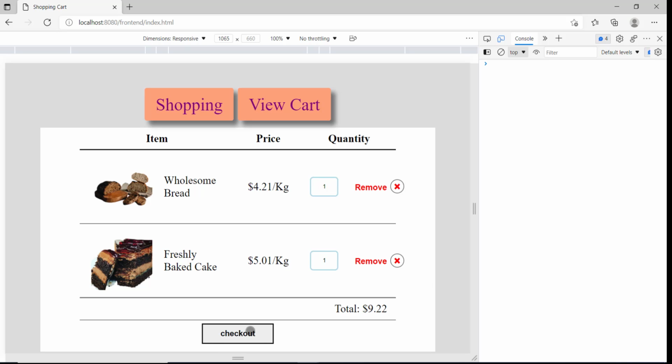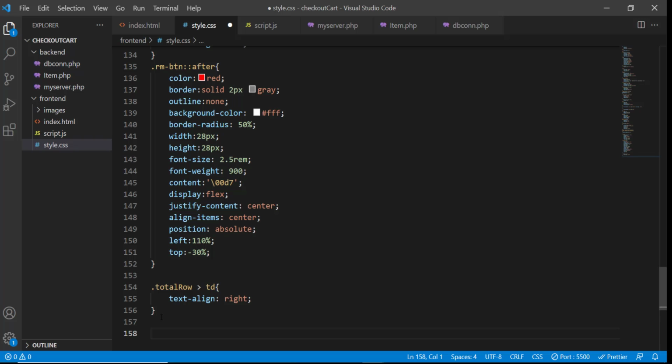Now let's go and apply some styling to the checkout button. Disable it initially and move it to the right. And the moment the total changes to 0 again, the checkout should get disabled again as well.